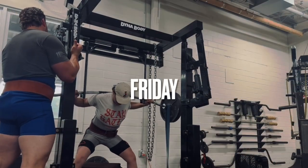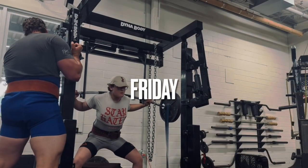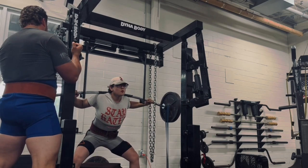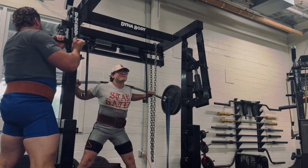Meanwhile, back in New Hampshire on Friday, the boys are out here working. So truth be told, I haven't really watched one of these. I don't know why they're using that bow bar, but they are.